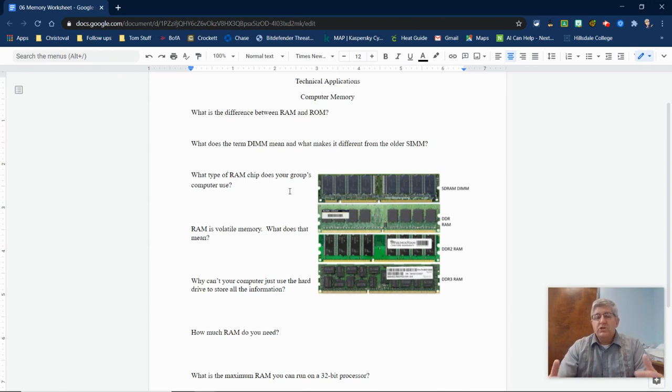ROM, read-only memory, is used in the computer, and it's usually on chips built onto the boards. And it contains instructions for the computer on how to locate various devices like the hard drive and the CPU, and it helps the computer really get started up. But read-only memory, by definition, is very difficult to change because it's supposed to be read-only.